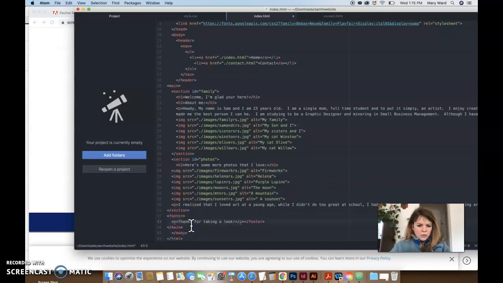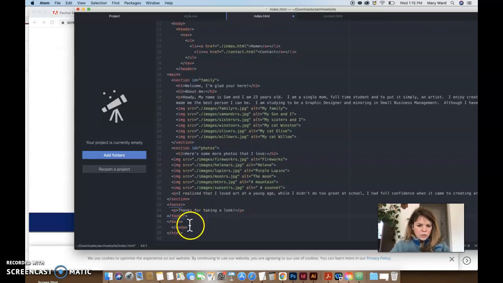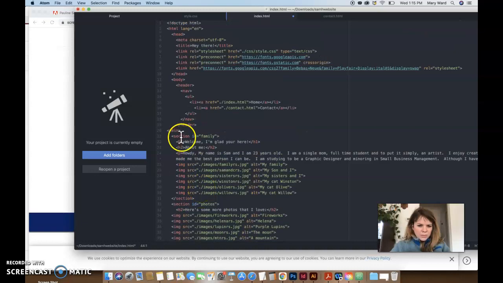And then footer, we can do this with the footer if we want to. It looks a little bit better. Main and body HTML. Okay, yeah. Everything else looks pretty good as far as I can tell. Your navigation is working correctly.